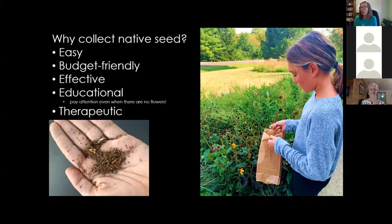Whether you're doing this in a garden or in a larger restored area, these seeds are thousands of tiny baby new plants. It's really educational when you start getting hands-on and physically touching your plants and smelling the seeds and just interacting with them. You learn all about the parts of your plants, the physiology of them, what kind of insects are living in them. So it's really educational as well.